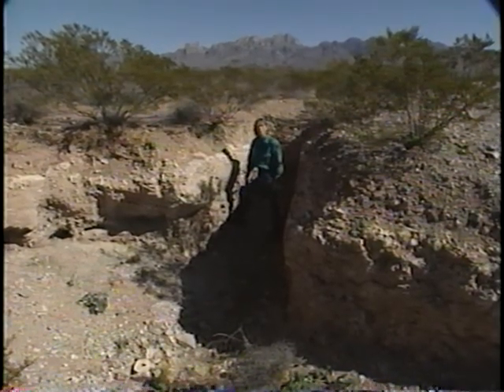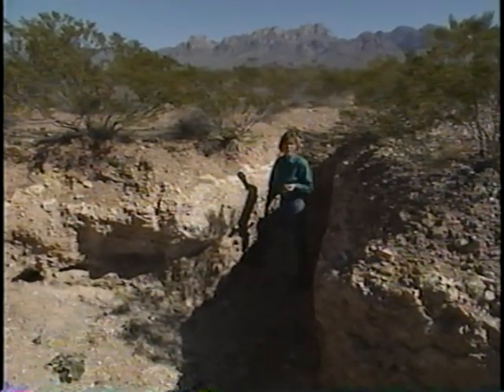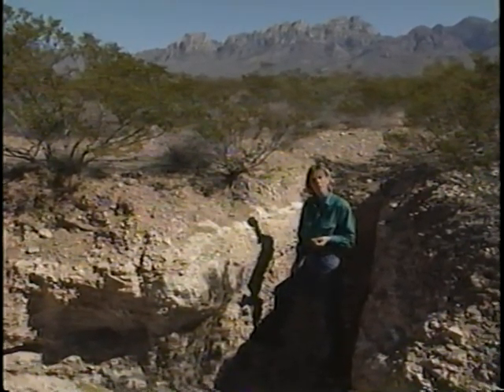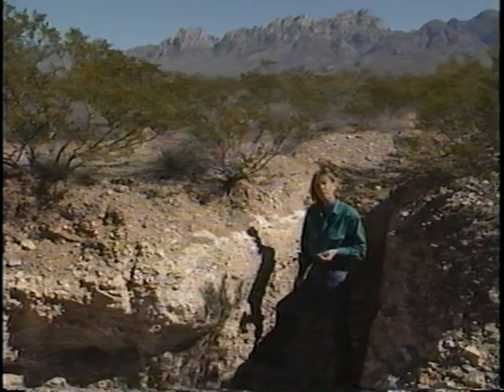As scientists began investigating these soils, they discovered that many of the older soils were cemented with large amounts of calcium carbonate, yet the actual rocks in the sediments contained very little calcium. In the early days of the Desert Project, the question was: where did all this calcium carbonate come from? For ten years during the windy season, scientists set out dust traps in these mountains, alluvial fans, and basin floors, and the captured dust was analyzed. The findings showed that the dust blowing into the region was calcareous, and that even the rainwater falling through this dust contained dissolved calcium. Therefore, the scientists knew that the carbonate deposited in these soils had come from the atmosphere, blown in from elsewhere in the region.